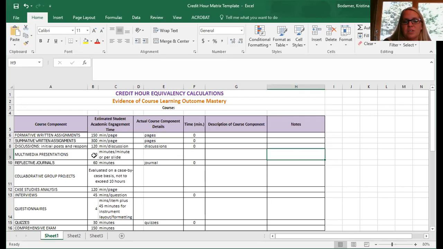So we do have some professional latitude with these if you feel like the equivalencies are not accurate based on what's in your course. And I'll see if I have a question here. Is the credit calculation value we were given different? Okay. And Jesse, I don't know the answer to that. When I was working in the MASL program, I was told that there was no difference. But it seems odd to me that the course requirements would be the same, but based on the definition, I also understand what they're saying. So I don't know the answer for grad, and I'm sorry.